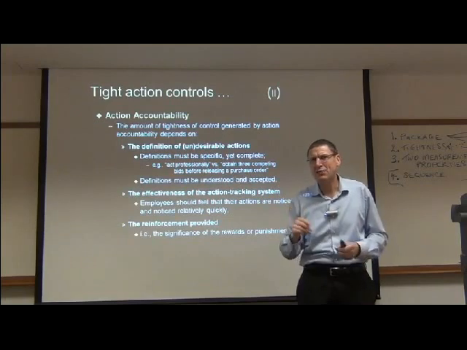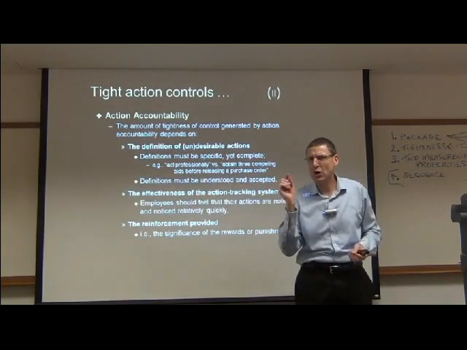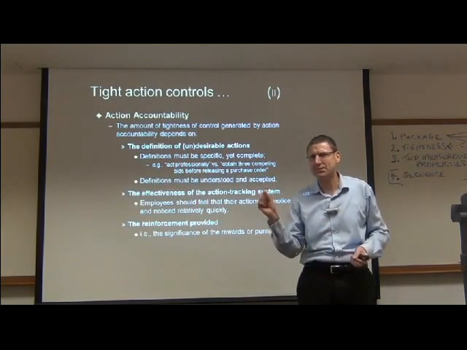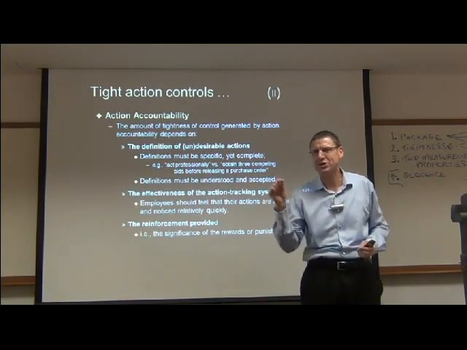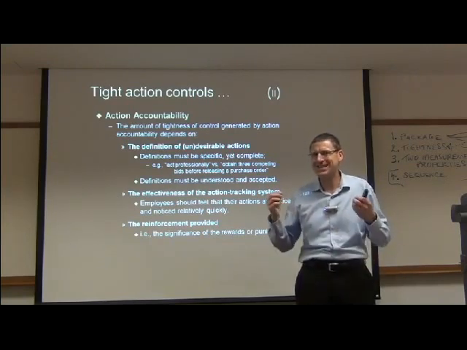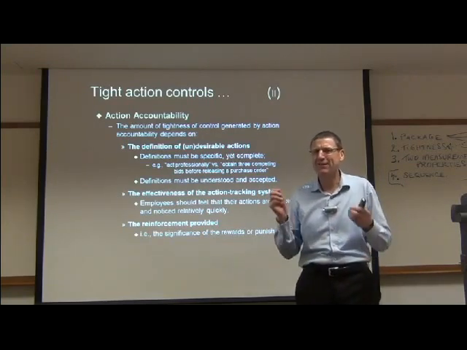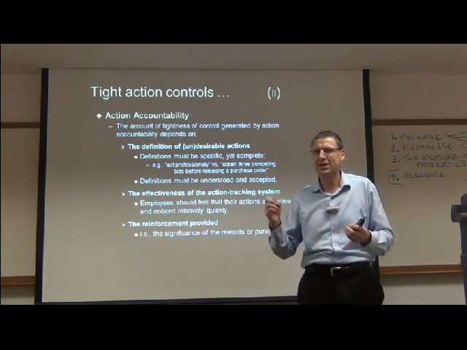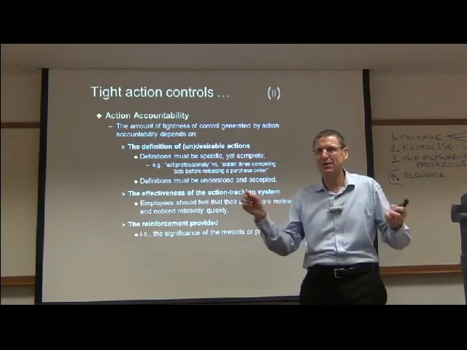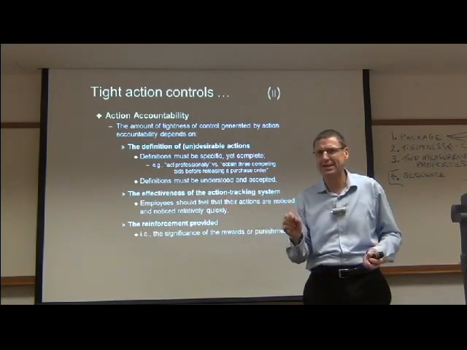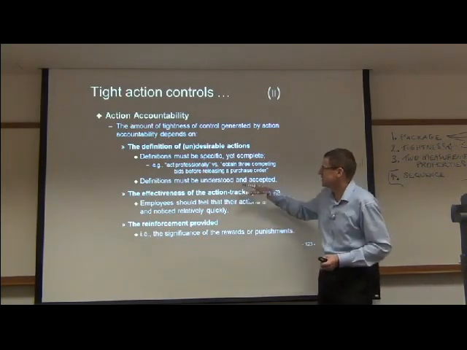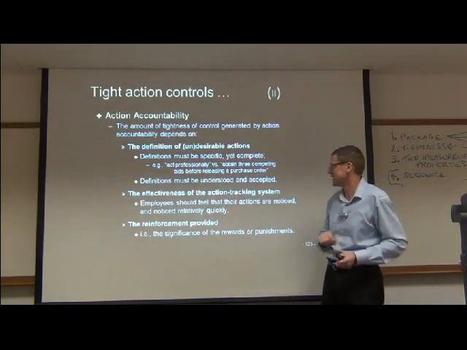Can you see that? If I'm talking to 30 people, then you've got one definition. 3 competing bids. It's very clear. It's black or white. Did you get 3? Did you get 4? Did you get 2? And that's different from acting professionally. So the big takeaway here is, if you're going to have action controls, you need to be very, very clear. Black and white. How do 30 people know that the same thing has happened or not happened in terms of the actions? Definitions must be understood and accepted. So that's what we mean.